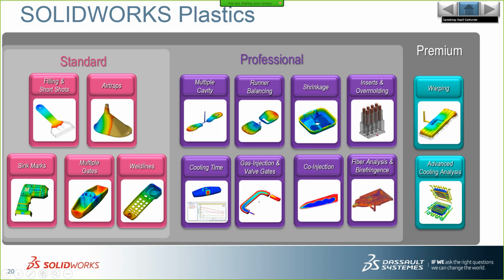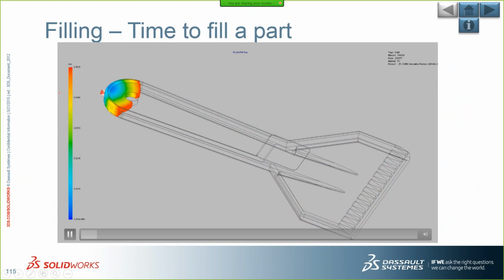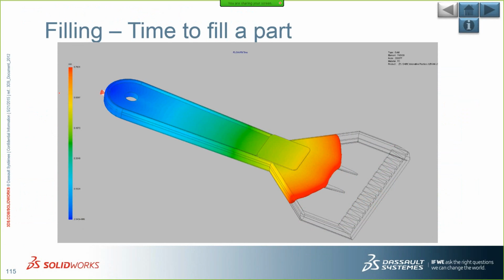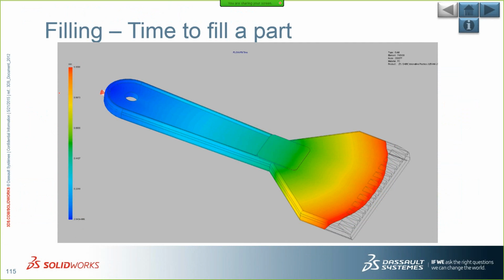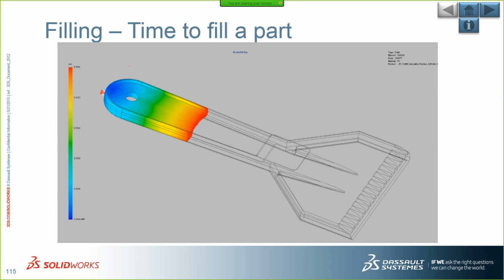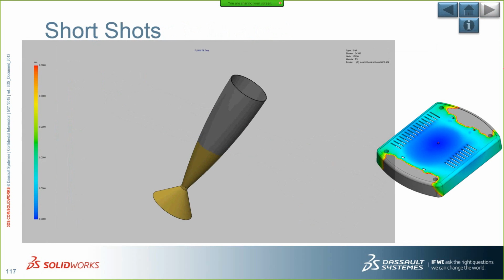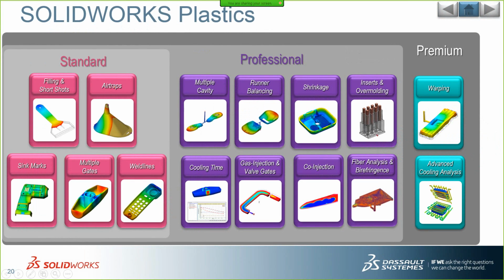As I said, we have these three different modules, and today our concentration would be on Plastics Standard. If I quickly go through the basic capabilities, one of them could be simple filling. Typically a plastic part is there, and plastic is injected from a certain location. I want to see in how much time it fills, or whether it will fill or fails to fill. It could be something called a short shot. We can understand that. Thereon we can understand air traps.